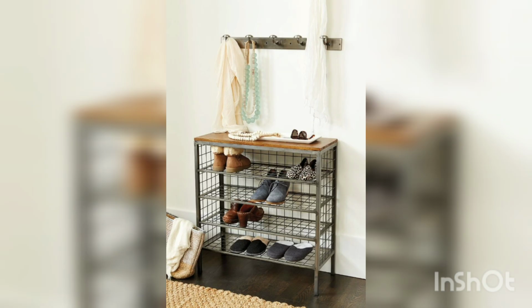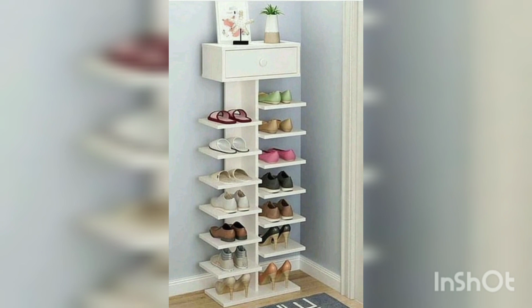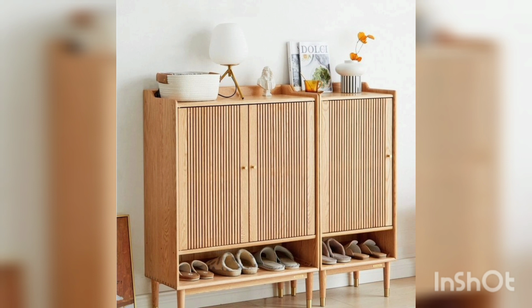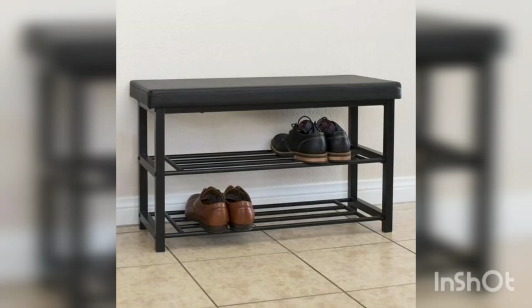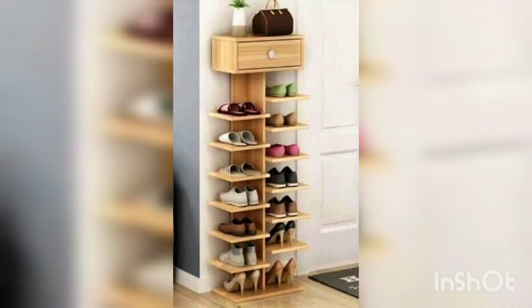And the shoe rack is also nice, and this shoe rack is made of steel, and this shoe rack is wooden work with good style, good design and good work, and it looks like a cabinet, and when you close the cabinet it is also good work. This shoe rack also has a nice stool and good wooden work, and shows different styles, different nice colors and different good work for our house.